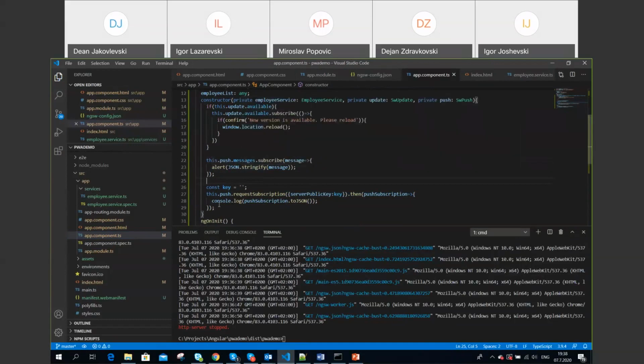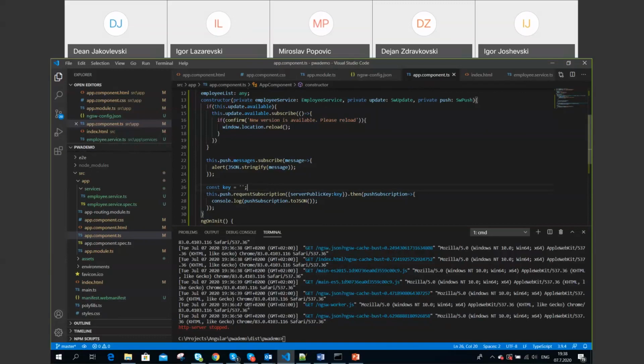And here I just request a subscription. When the client is authenticated, I request a subscription, and I write that subscription in the console, because I will use the keys generated from that subscription in my command for sending notifications.